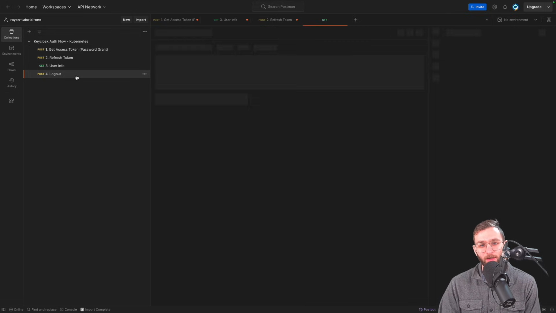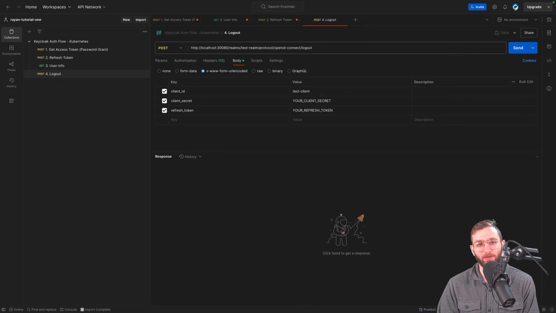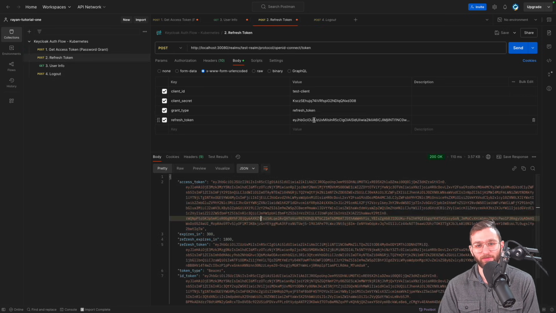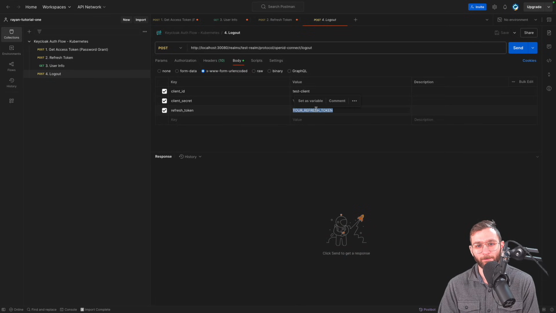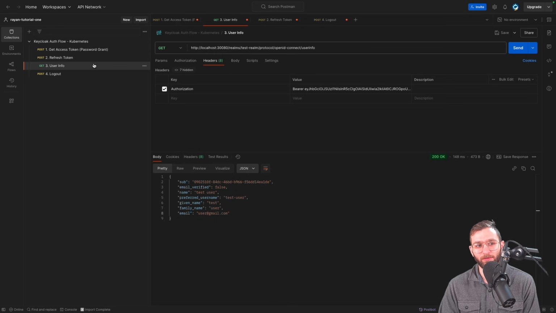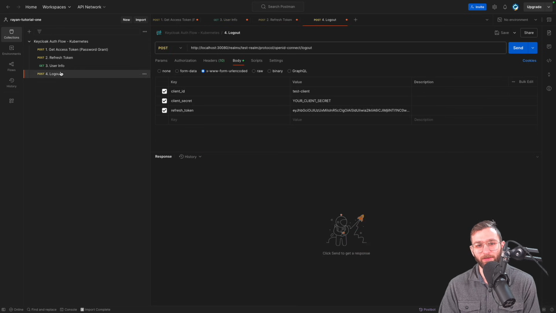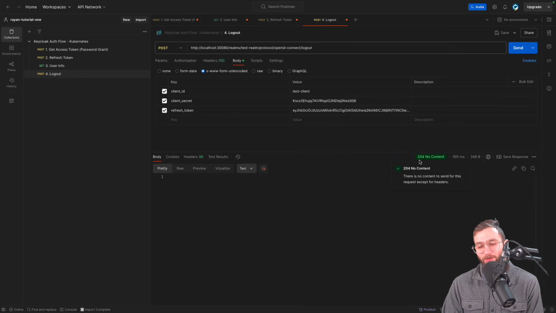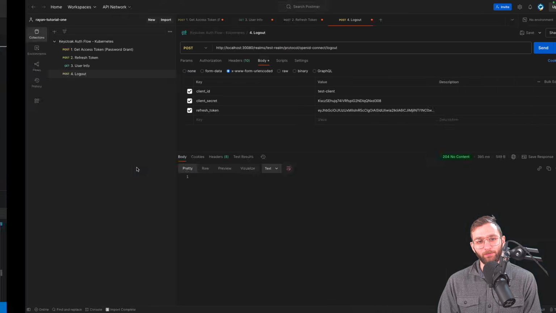And now when I want to log out, you can do that by sending the following request to the logout path. What we can do is use the client secret and the refresh token to, I guess, disable all sessions and disable the refresh token so that the person isn't allowed to use it again to create a new token. The refresh token we need to disable is the following. The client secret, we have a copy of it here. Send this over. We've logged out. 204, no content. Beautiful. And now let's clean up.